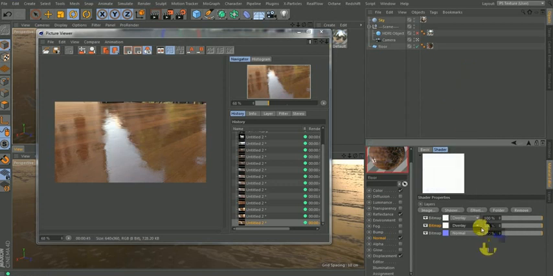Okay, that doesn't seem to solve that. Multiply, and let's bring this down a little bit. Okay, I think this is just what we need to do. Just bring this down until we have a little bit of that. I think this is fine.